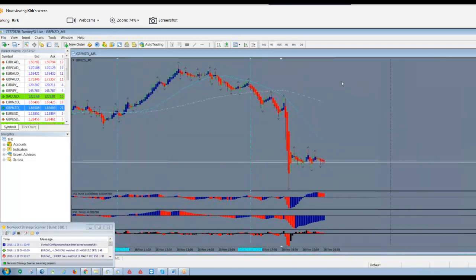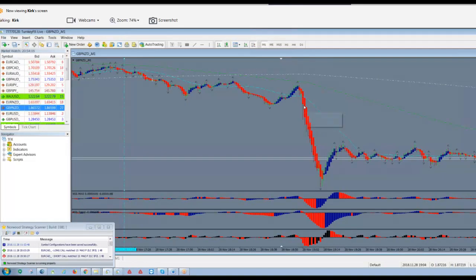Now this one I'm going to show you what it looks like on the 1 minute. So yes, in 15 minutes it moved a long way. But see what it looked like on the 1 minute? Just a nice steady move, everything was just right. So you could have easily taken out 100 pips anyway. Depending on what size of trailing stop you had, if you had a 20 pip trailing stop, you would have been okay, cleared down to here. It would have taken you out right there. So 120 pips with a 20 pip trailing stop on that one.